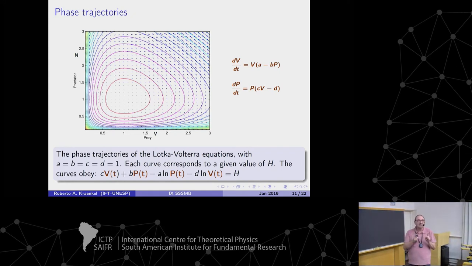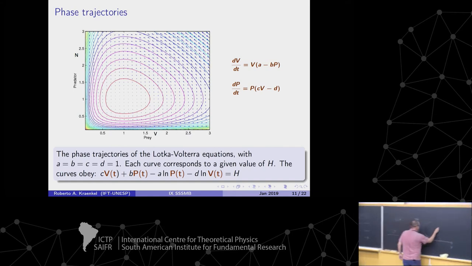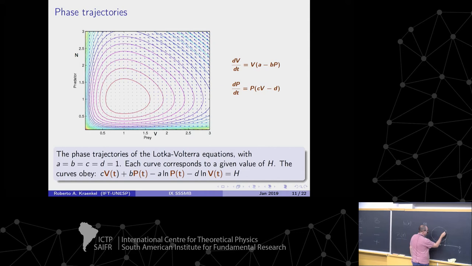Now, but we went further. I told you that it is periodic. Therefore, after some period, I will again have the same situation, the same populations. But how does it go on? Let us look at one of the curves. Let me start at a certain point here and say we are going this way on the solution. When I go from here to the next part of the curve, the number of prey is increasing, and the number of predators is also increasing, because you make the projections. You are here, which means you have a certain number of prey and a certain number of predators. Then you go, and in this place the number of prey increases, the number of predators also increases.